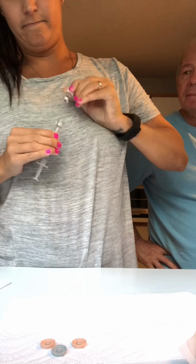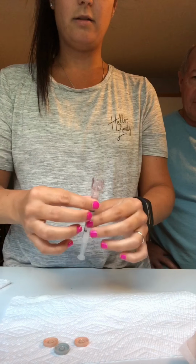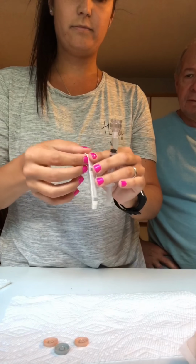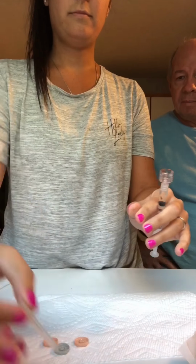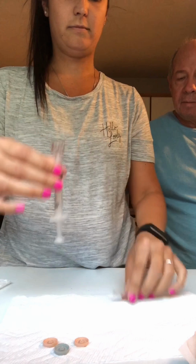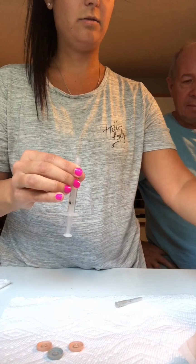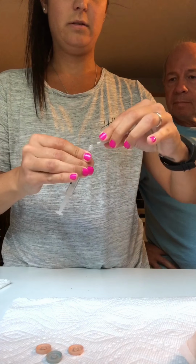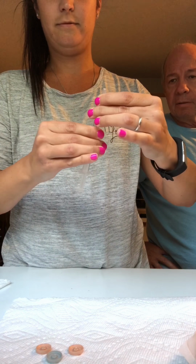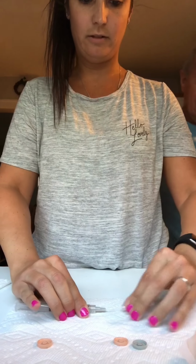So now, that's good. So now, you gotta take that up, put the needle in. That's pretty amazing how they thought about how to do this. And then that goes in the sharps container after. Oh yeah, this has to. I was gonna say, don't take that off yet. I forget, Dad. Oh, I'm here to remind you. You have to be careful not to shake it. Okay, now I'm ready.